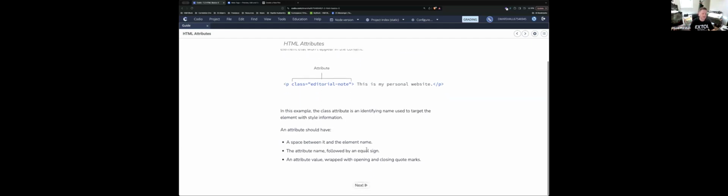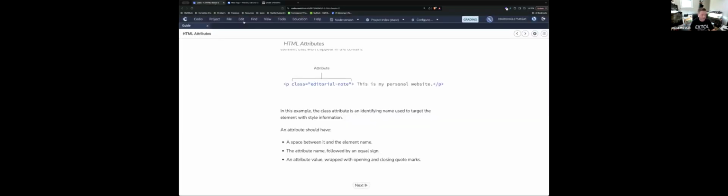So looking here, something to understand about attributes is there should be a space between the element name and the attribute. We couldn't have p class equals text because that would be a p class element. I have no idea what a p class element is, right? But if I was to change that to p space class, that's different.